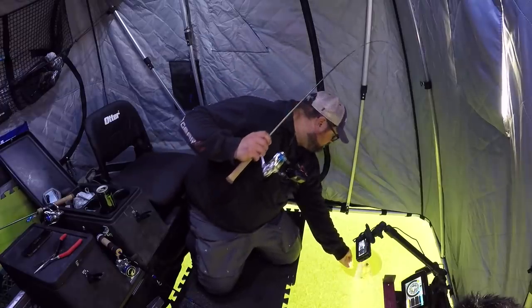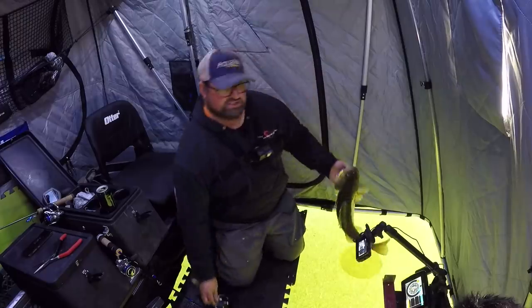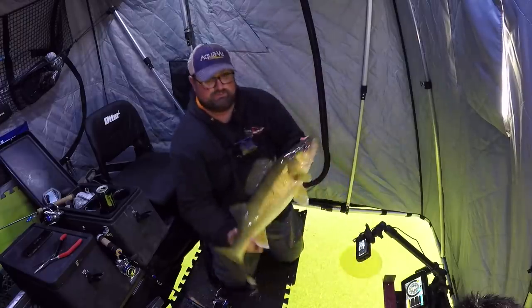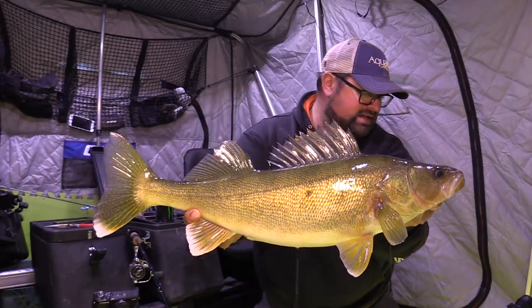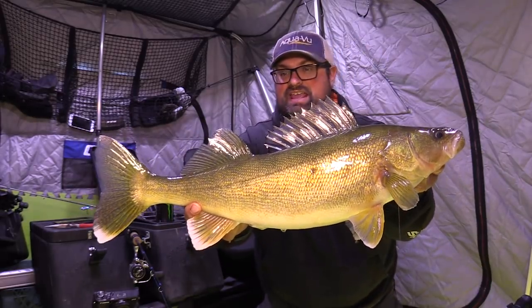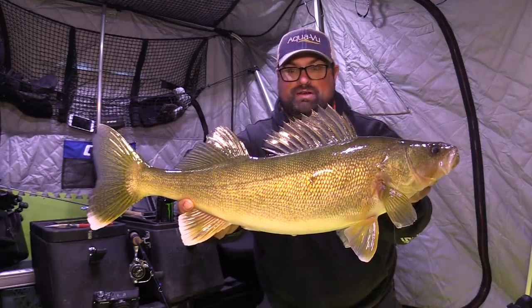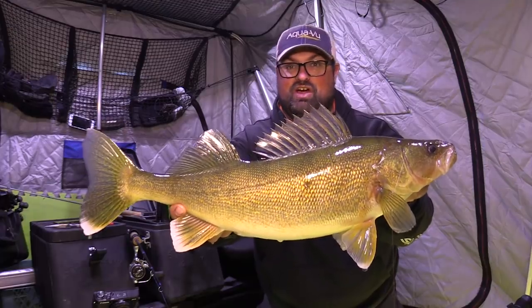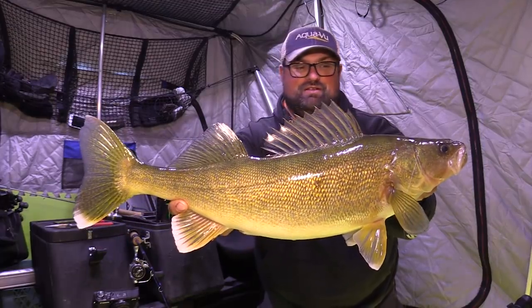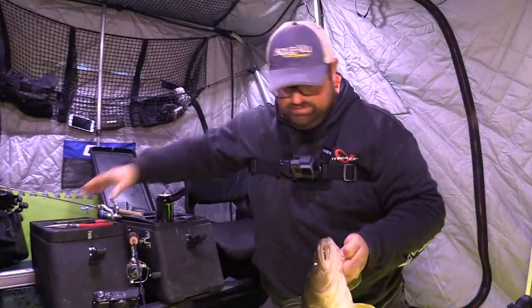Oh, nice fish. That's a good one. Oh, baby. It is 11:16 a.m. You don't always have to just focus on an early morning bite or an evening bite. You can catch these fish early ice all day long. Sometimes. Beauty fish. Wow, I'm going to get a measure on that one.